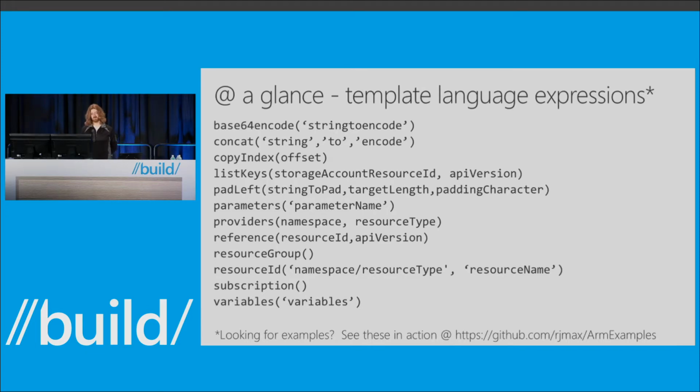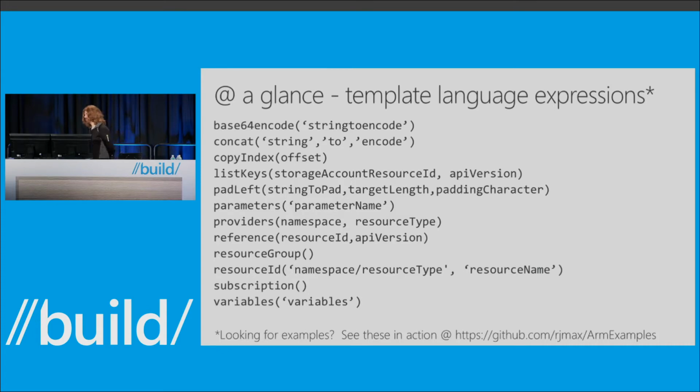String padding, retrieval of parameters, retrieval of information about the resource providers that you're calling, the ability to reference a given resource, the ability to find out the current resource group context in which the deployment is running, the ability to build a resource ID, the ability to get the subscription context in which the template is running, and then finally the ability to access your various variables defined in the template.